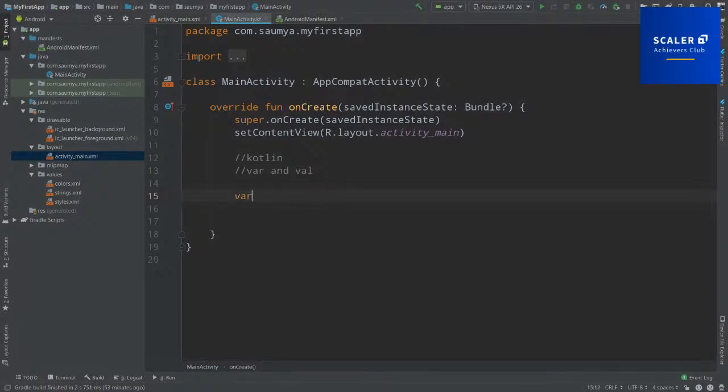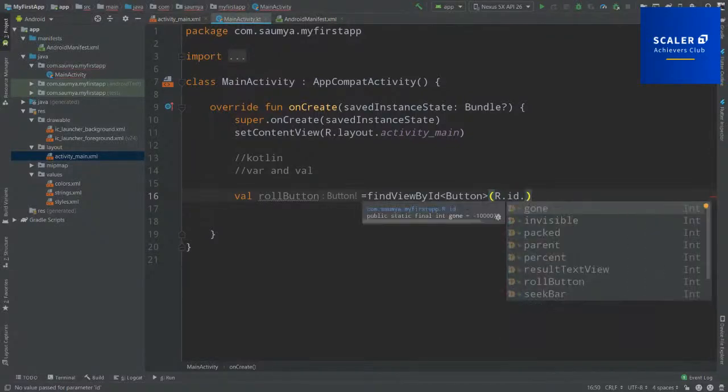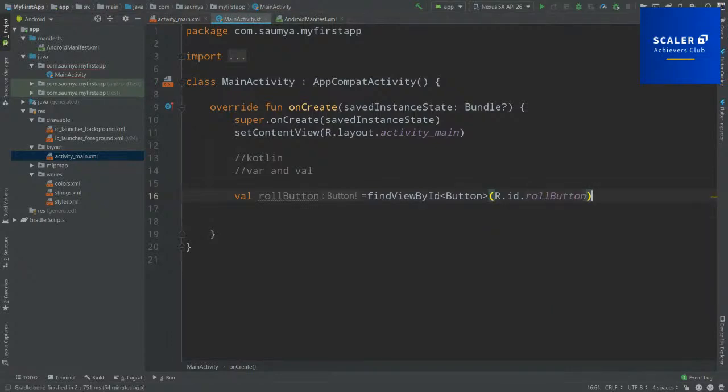So what do we need to do? Let's create a variable for our button. Val roleButton is equal to findViewById. Since it is a button view, we will write Button here, and then R.id.roleButton. Here it is. Perfect.